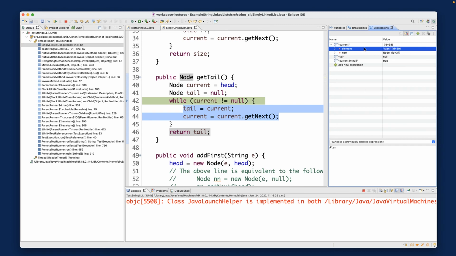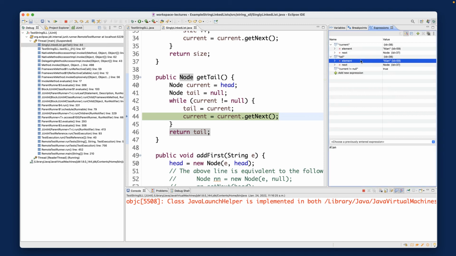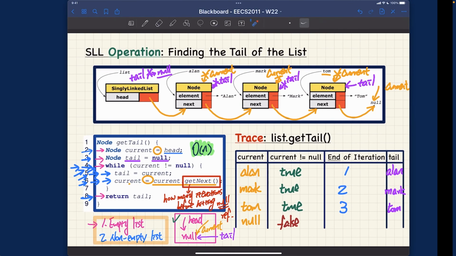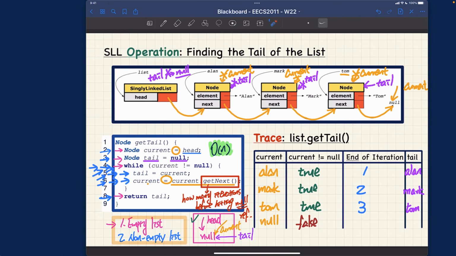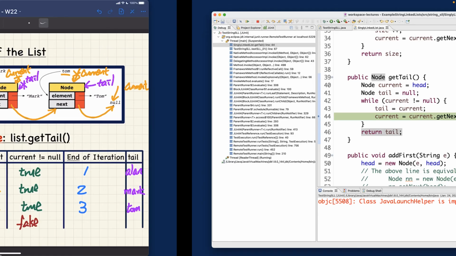So remember what we did on the paper, right? Let me do just one iteration with you, okay? If I say step over here, I'm going to let tail catch up. So if I say step over, you can see both the current Allen and also tail Allen. More to that, if you try to see current equals tail, also true, right? If you remember in the diagram over here, for the first iteration, what we did was we said current and also tail point to the same object. That's why when you use equals to check the reference aliasing, it will be true, right? That's some correspondence you want to make sure you understand.